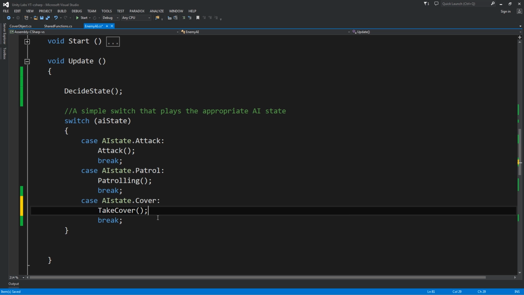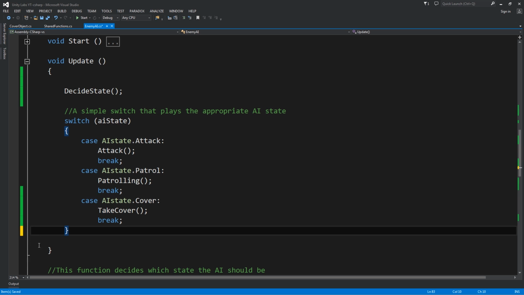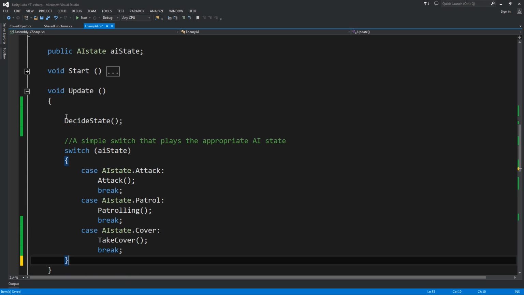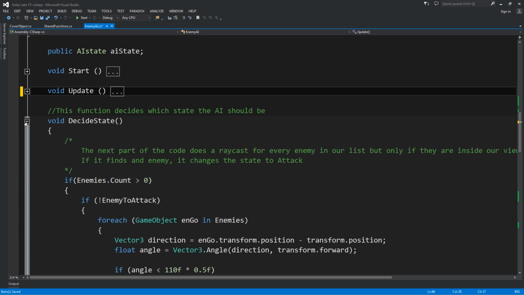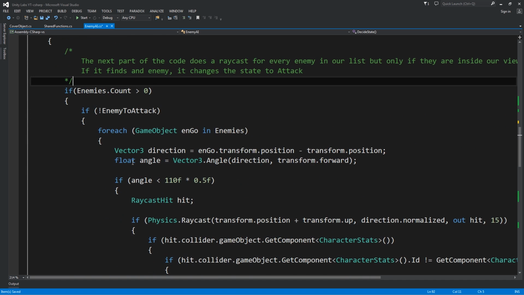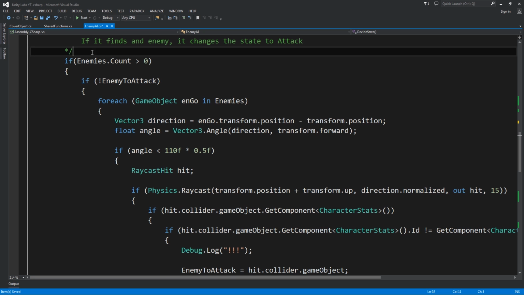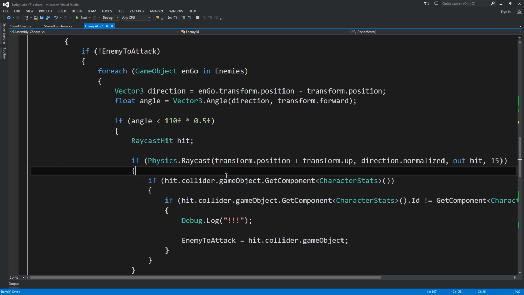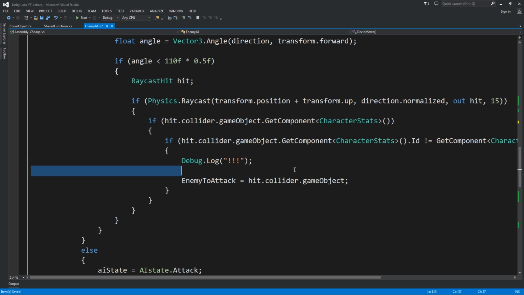So over here I'm going to add a new region, hashtag region, and I'm going to say, are we in cover, and I'm going to add hashtag end region, so that we will be a little more organized, and we don't have all this stuff bothering us, so we can find a way around.